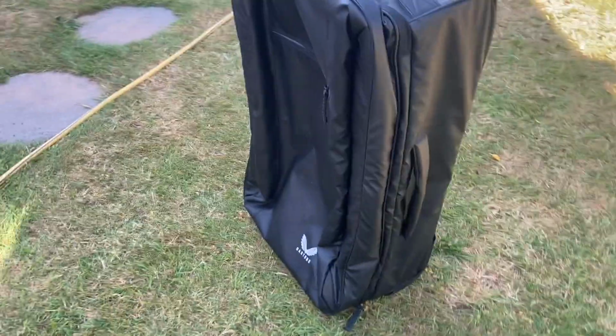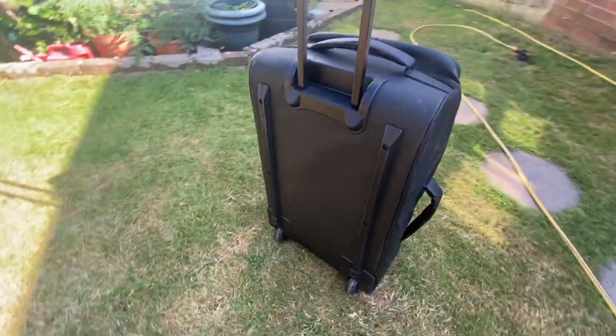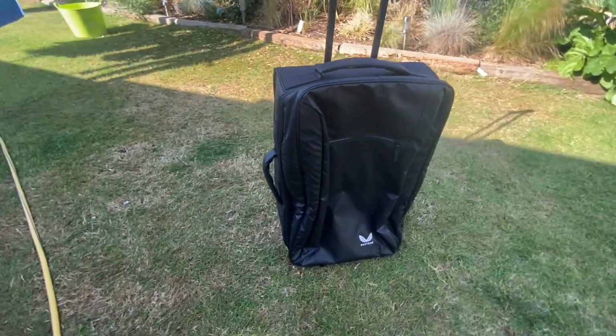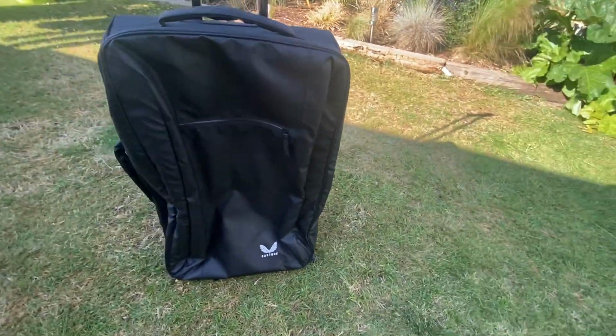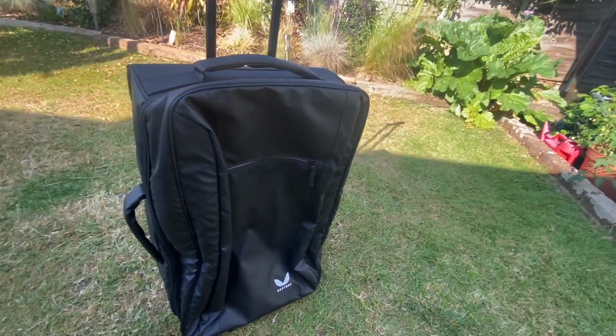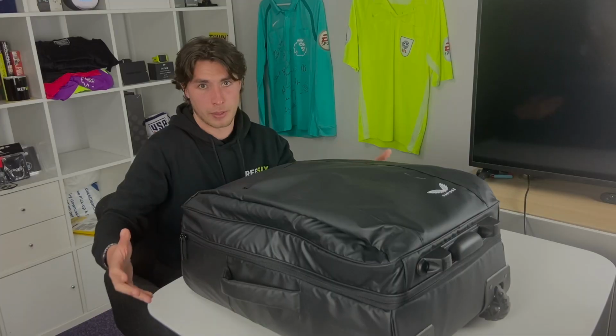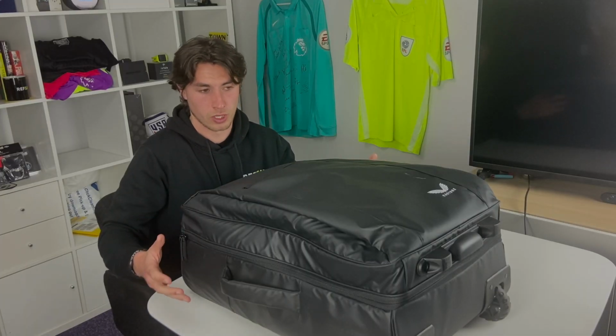One, all-terrain wheels. It's fantastic for when I'm walking in some of the grounds where it's bobbly, it's grassy, it's wet, it's muddy. It's not going to ruin my bag. The second thing is there are two soft handles, so I can carry it up the stairs at two different angles. One, I can hold it laterally, or two, I can hold it vertically. And the third one is obviously a nice handle at the back. So that keeps everything, in terms of transportation-wise, amazing. It's really good to use.